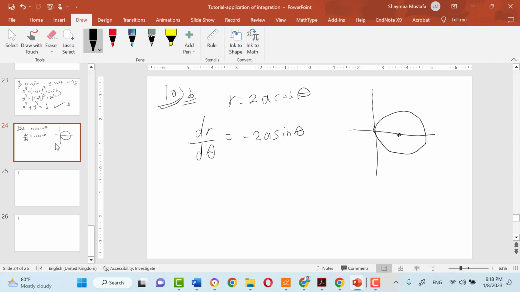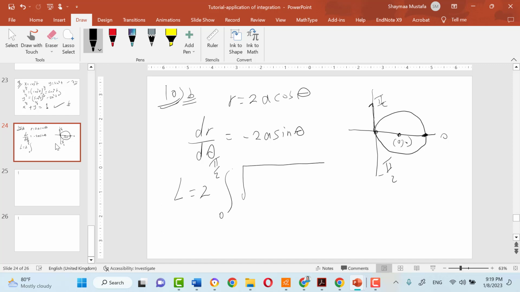This is the center for the circle, which is a0. So here to integrate, I will integrate from 0 until pi over 2 in the first quadrant, and I will times by 2. So the length is 2 from 0 to pi over 2. Instead of the integral from minus pi over 2 to pi over 2, I will integrate over the first quadrant from 0 to pi over 2 and times by 2.